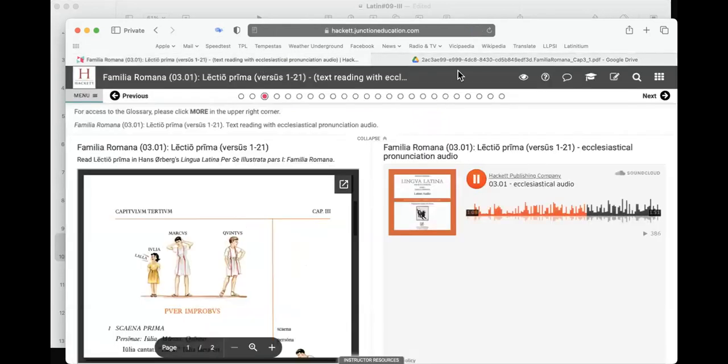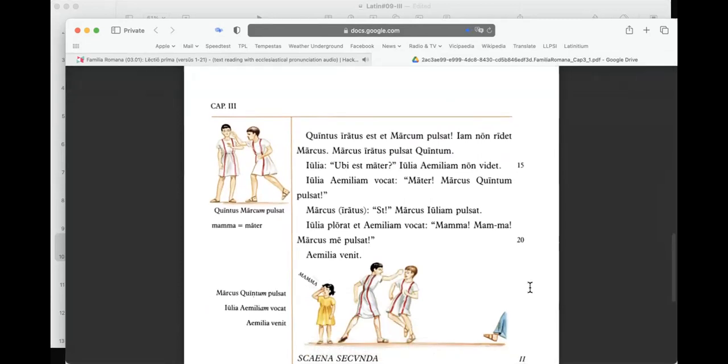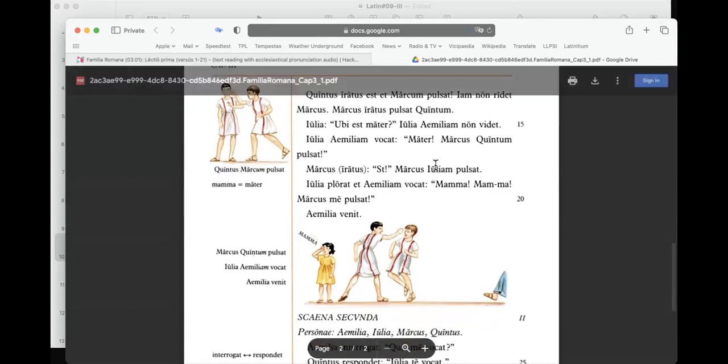Let's continue on here. Quintus iratus est et Marcum pulsat. Iam non ridet Marcus. Marcus iratus pulsat Quintum. Julia. Ubi est mater? Julia Emiliam non videt. Julia Emiliam vocat. Mater, Marcus Quintum pulsat. Marcus iratus. Marcus Iuliam pulsat. Julia plorat et Emiliam vocat. Mama, mama, Marcus me pulsat. Emilia venit. Okay.